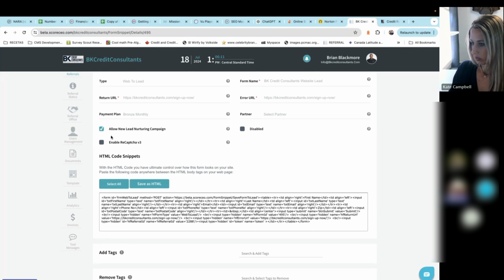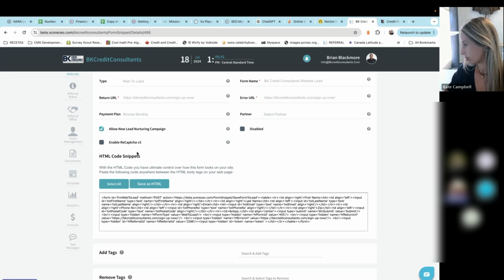Now, remember, that's a campaign that you all can edit and customize to yourself, but you can choose from any form to either trigger that new lead nurturing campaign or not. And the reason why is because you may have a different need. Maybe this form is really talking to customers and not to leads, or talking to referral partners and not customers or leads. And therefore, you might not want to send them new lead nurturing campaign information.